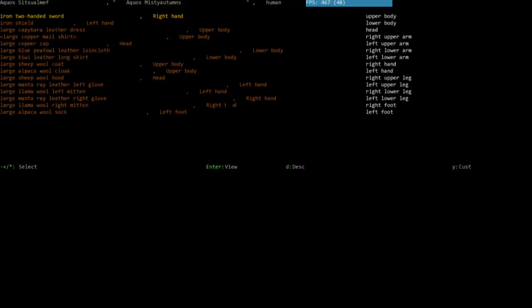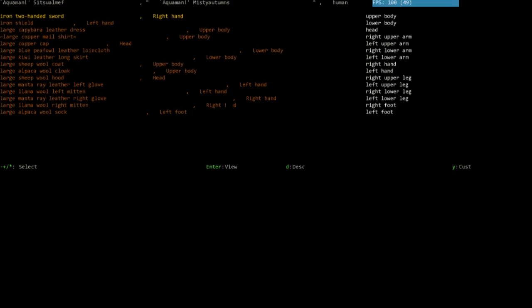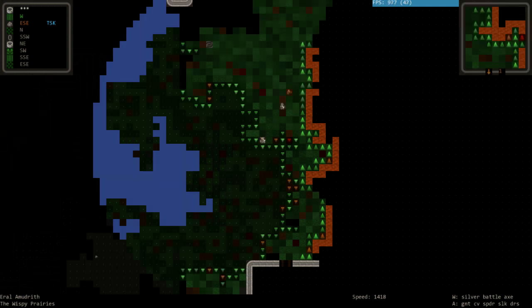Let's have a look at you, Aquos. You can be Aquaman. There we go. So we have Mr. Herp, Mr. Derp, and Aquaman. Although I have a feeling he probably can't control the seas.